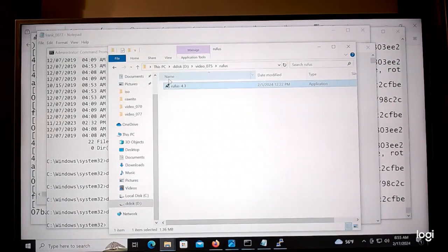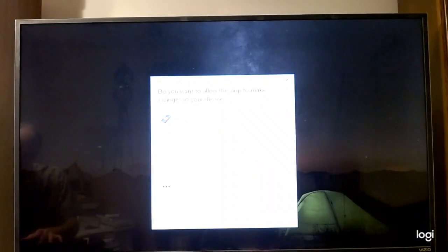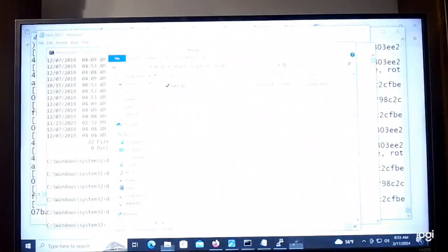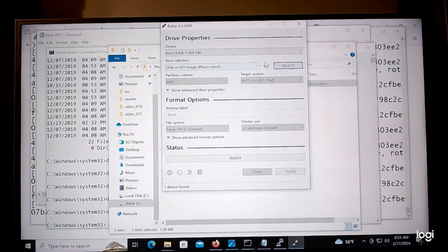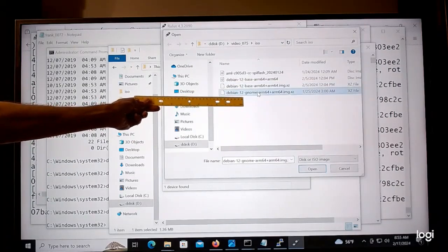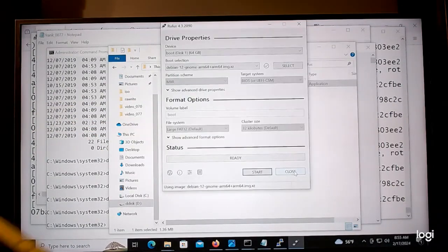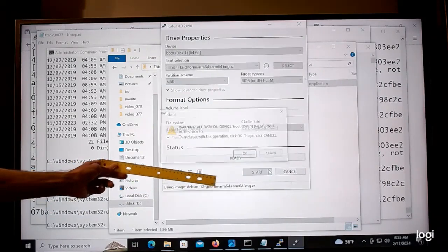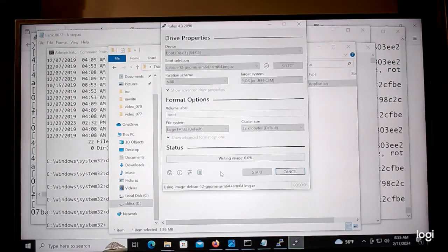So if we go over to Rufus, and write that in, and see there it is, it's showing up in Rufus. Now write that same image, the GNOME image, that's the very latest GNOME image on the Libre Computer website. I'm going to write that to the card, start. Now it takes a minute or two. I will pause the video.